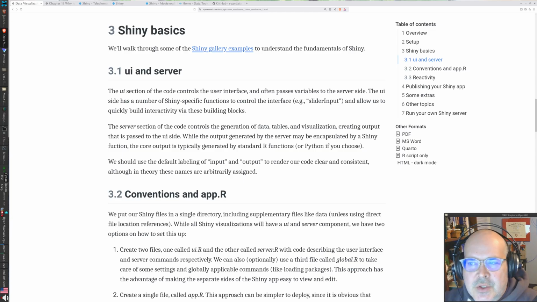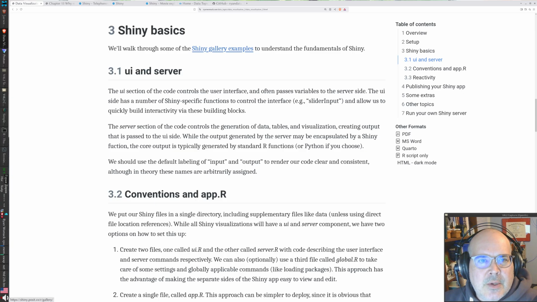This part deals with Shiny Basics. This is a longer section. This is, in a sense, the core section about what the actual code in a Shiny app looks like. And I'm going to follow the sections on screen here. I will quickly walk through an example from the web page, and then I will repeat the same kind of thing in RStudio, and we'll be able to edit and make some modifications there and see what goes on.